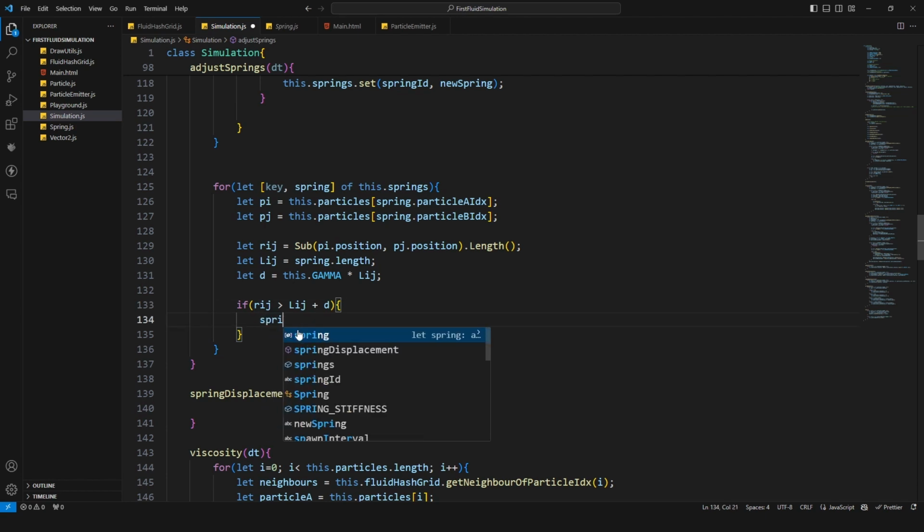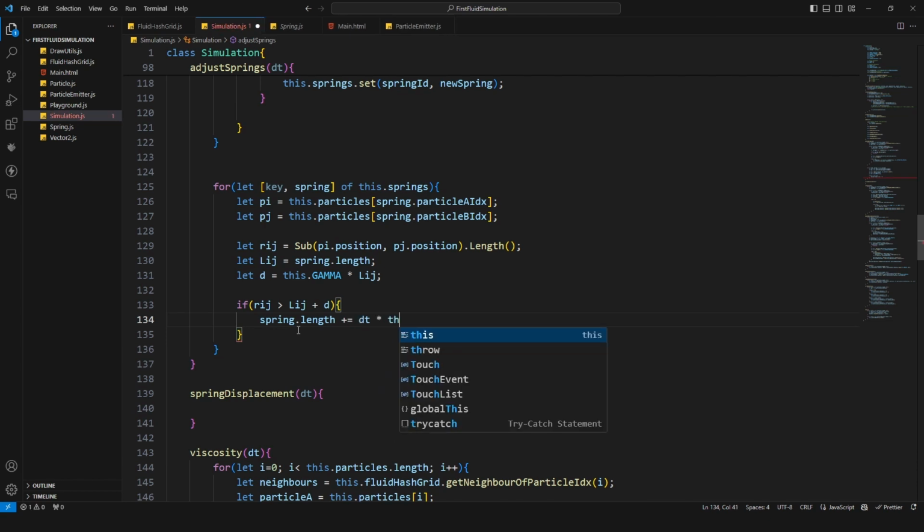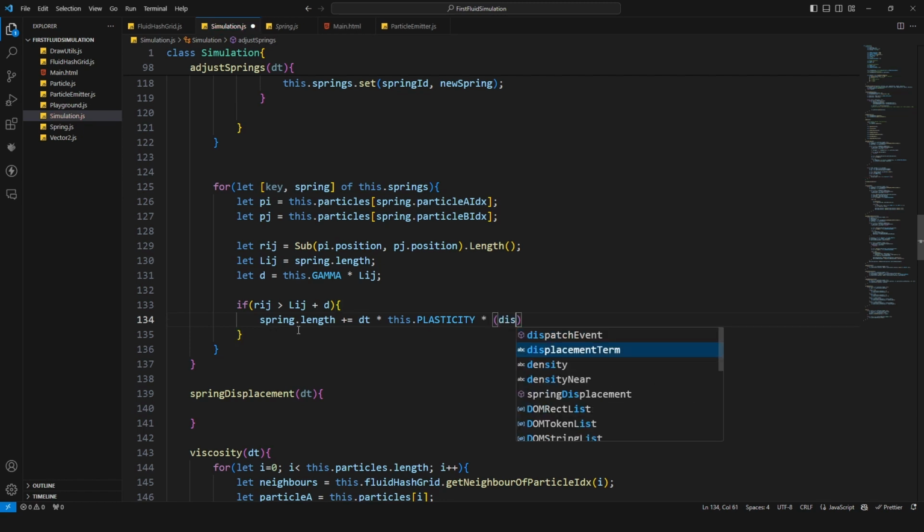Then we say spring dot length plus equals the delta time times this dot plasticity times the distance. And the distance is the Iy value minus the Liy value minus d.